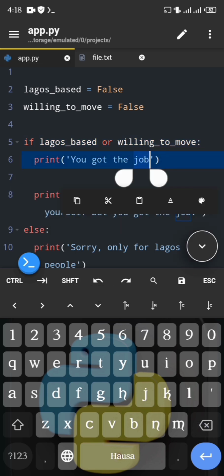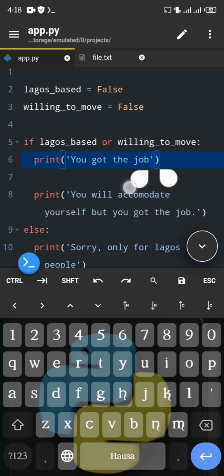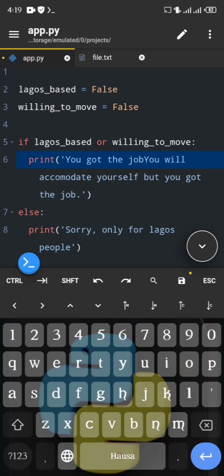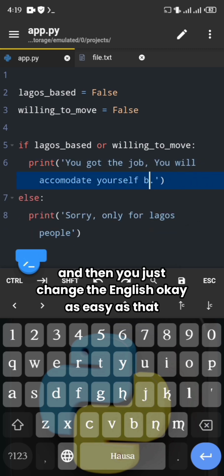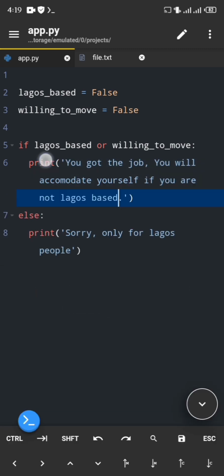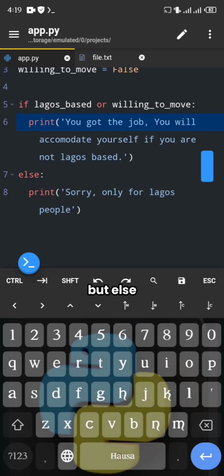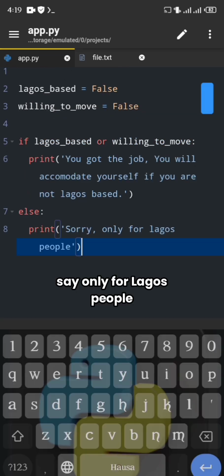Even here you can remove the extra print statement and just say you got the job, and then change the English. As easy as that. If the person is from Lagos or is willing to move, then this print statement will execute. But else, it will say only for Lagos people.